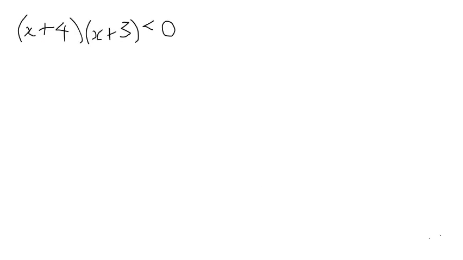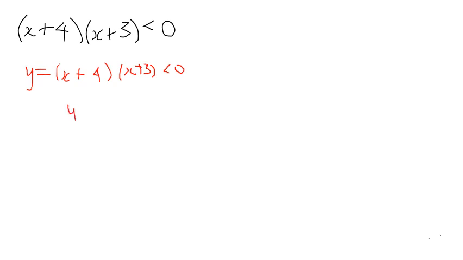Okay, so for solving an inequality, the first thing we want to do is write our equation out fully. So we know (x plus 4)(x minus 3) multiplied by each other is less than 0. But we don't know what that product is equal to, and that's equal to y. So y is equal to (x plus 4)(x minus 3) multiplied by each other, and together they are less than 0. And because y is equal to (x plus 4)(x minus 3), we know (x plus 4)(x minus 3) is less than 0.